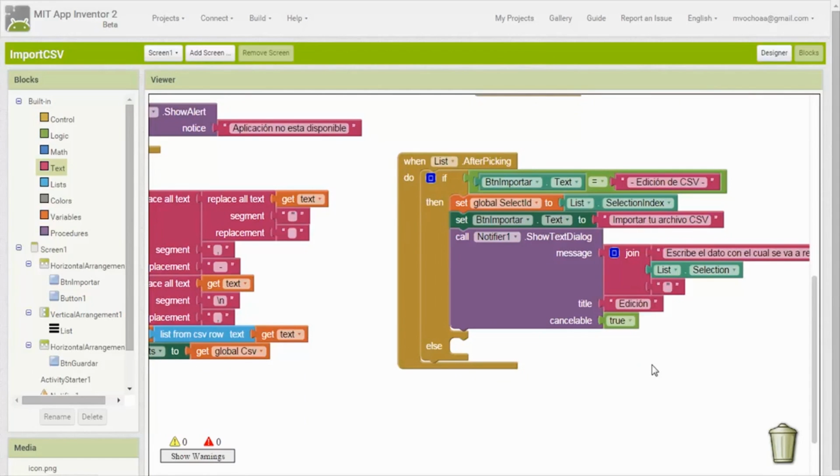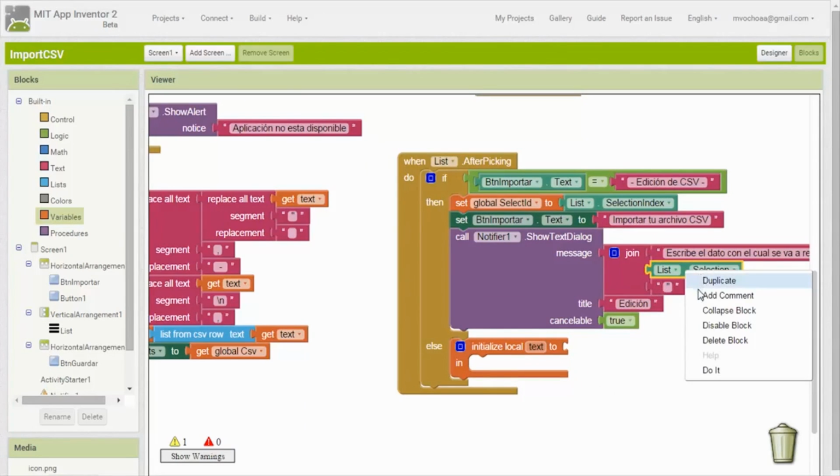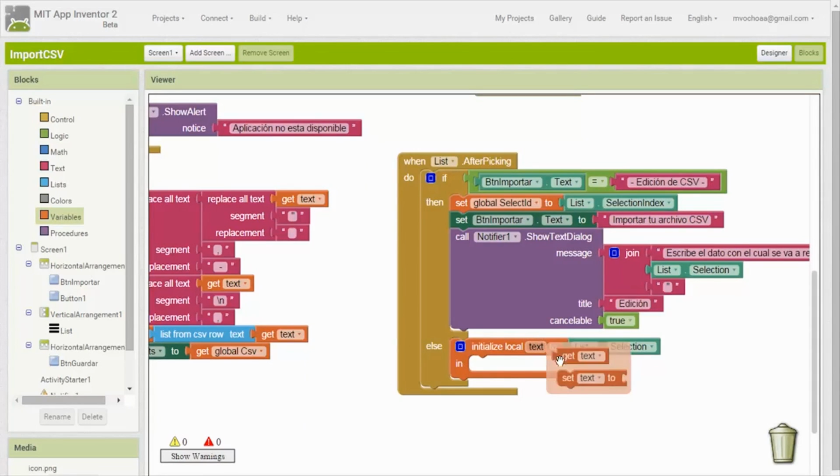In the part where we select the line to edit, we are going to initialize a local variable, which I'll call text, which will have the selection of the list, that is this. And first we'll replace the scripts for commas to do jump lines, so we use replace all text.